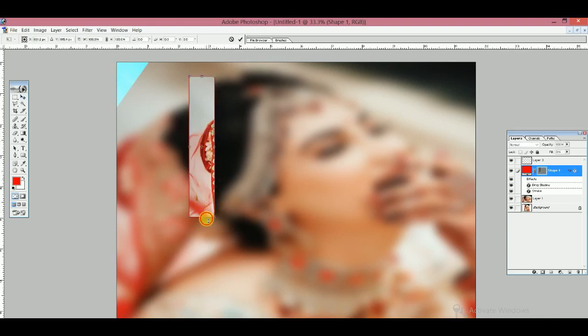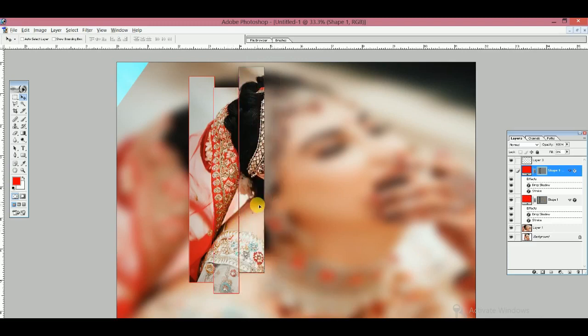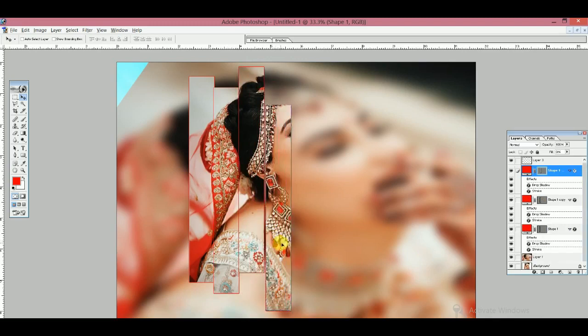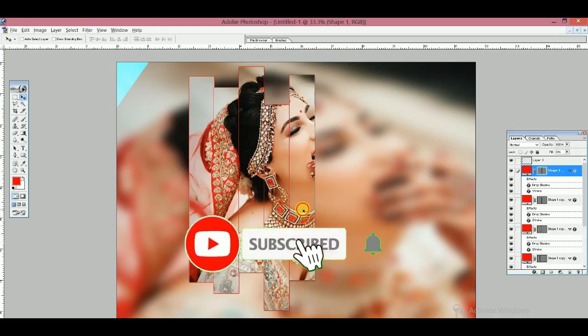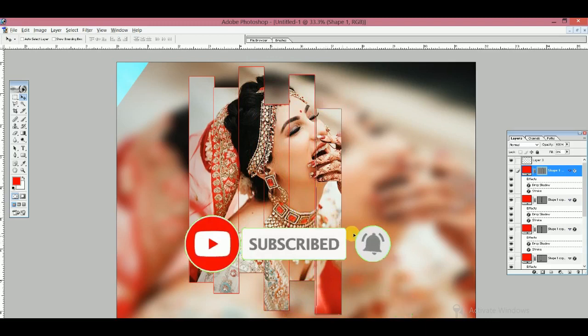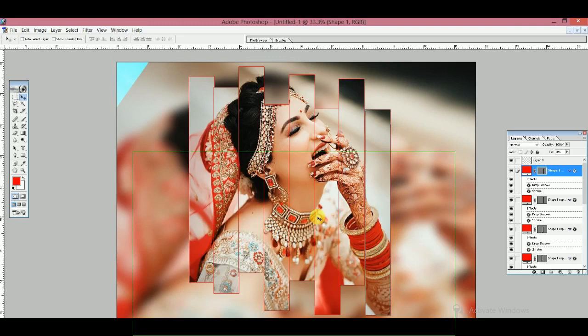You can increase the size of this rectangle and you can minimize it also. Now by holding the Alt key from your keyboard you can make a new copy of this image for the Rectangle tool, and of course you can use another copy of this one. You can use so many copies, as many as you want. Like I just selected this and gave a better look to this, you can see here.